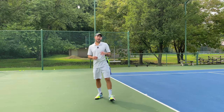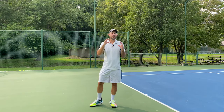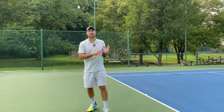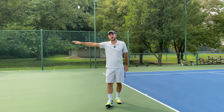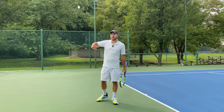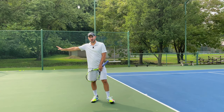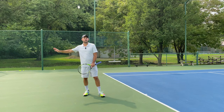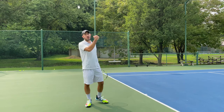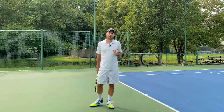Now let's look at the other way to handle a high ball — and that's simply to back up, let the ball peak, come back down out of that high ball category, and get back down to your normal strike zone. The problem is they've played a ball that pushes you into a defensive position. If you let it go up, peak, and come back down, you're being pushed way back on the court — potentially colliding with the back fence or an indoor curtain. Even if you do hit that ball well, you've got a lot more distance you need to drive it.